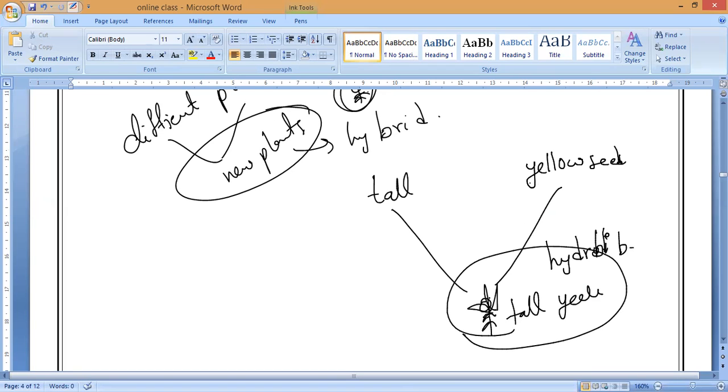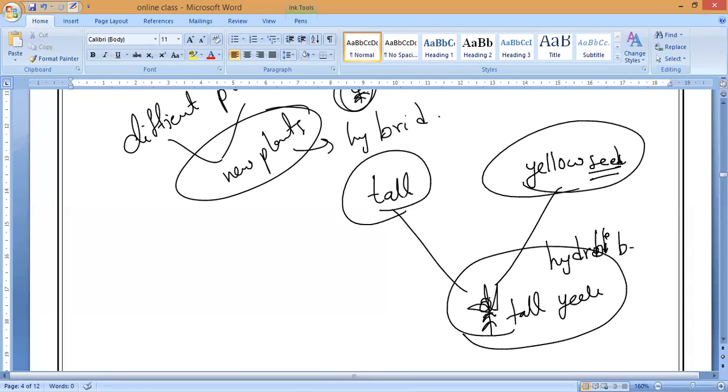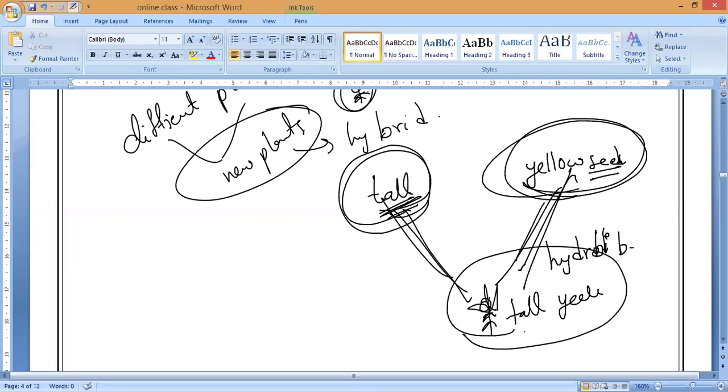Understand? Because before, one kind of plant may be a tall plant or dwarf plant having yellow seeds, and the other plant does not have yellow seeds but tallness is there. So if you cross both, these are contrasting characteristics. Here one characteristic, there another characteristic. If you cross both, we get a new generation, and what do we call this generation, guys? Hybrid.